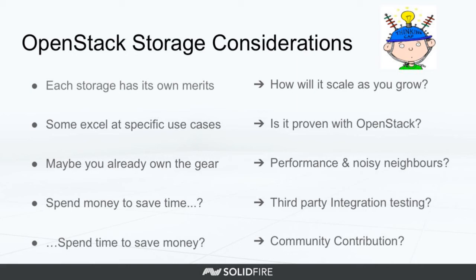And then some of the things to think about: how is your environment going to scale in the future? How proven with OpenStack is it? What customers have they got? How are you going to deal with performance challenges and noisy neighbors in a really massive multi-tenant environment? And are the vendors doing third-party integration testing, and what kind of community contribution are they actually making back into OpenStack itself?